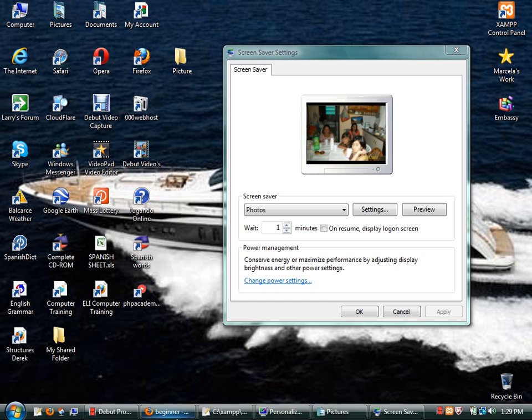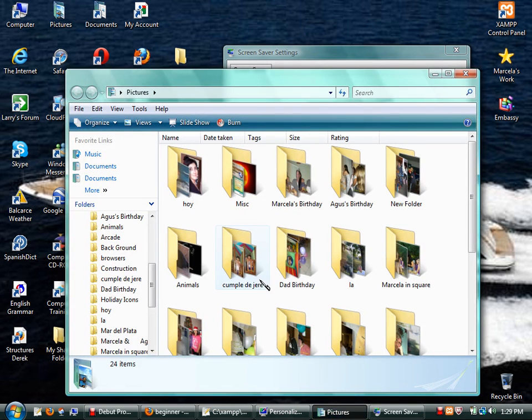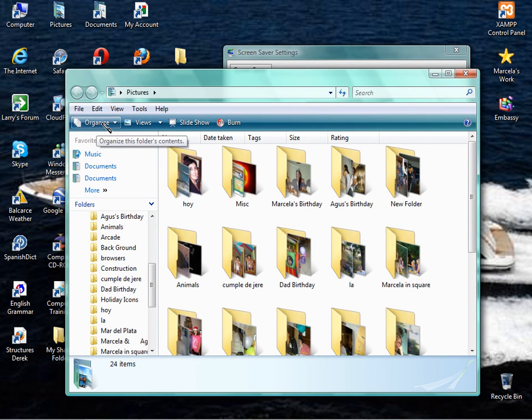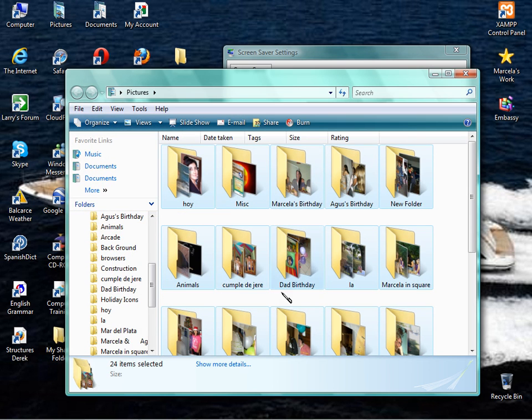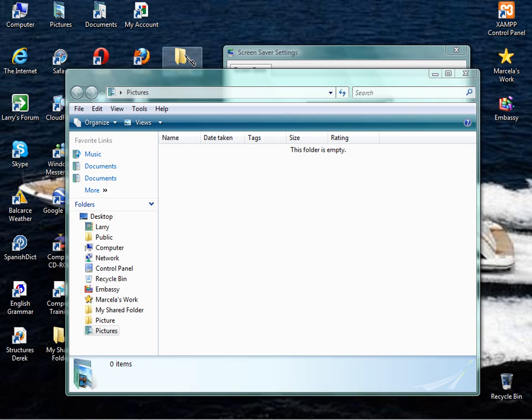That'll create your file. Now we go back to our picture file, and what we're going to do is go over here to Organize, click on Organize, and go to Select All. Now you see how they all light up, they all turn blue. We're going to go to any one of the files, it doesn't matter which one, any file that's blue, put your cursor on it, hold your left mouse button down, and drag it up until you see this file up here turn blue, and release. Now what that does is it creates a copy of this file so you don't lose your pictures. Very important, don't delete this file by accident or you'll lose all your pictures.